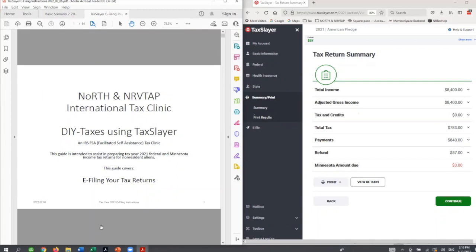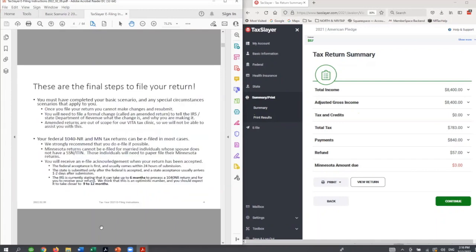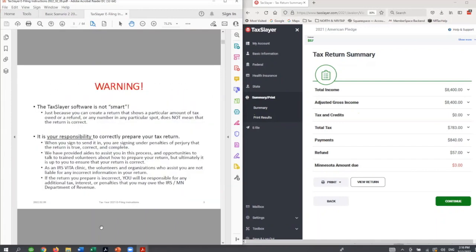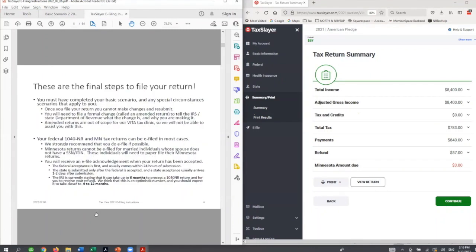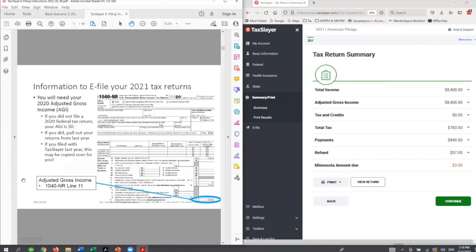And here we go. All right, a reminder. Okay, so if you're going to file, you will need numbers from your last year's return. You will need your adjusted gross income. This is where to find it on your return. If you filed with us, you should have a copy of your returns from last year. We gave you instructions to save that, and this is why. If you do not have a copy, there are other ways you can get this.